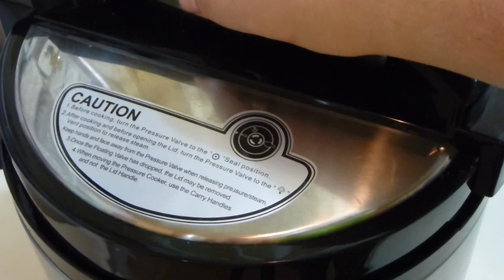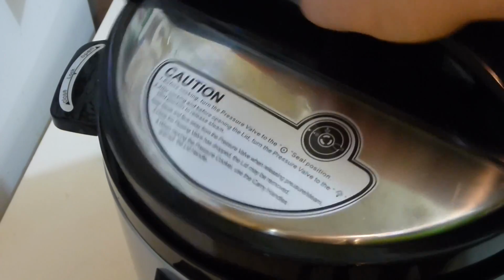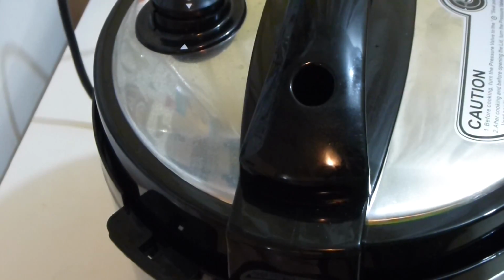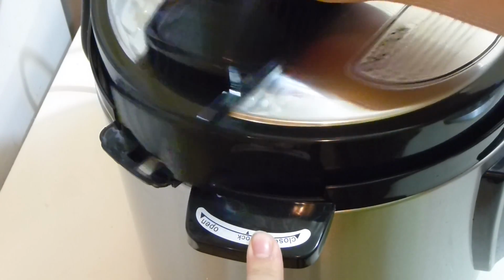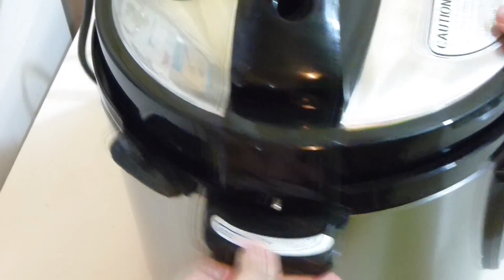Place the lid, and here actually you have to see how it's placed well, and that's it, stuck. Here, if you see, it's on lock. Here it's on lock, you see, not lock, lock, not lock, lock. You must lock it very well.